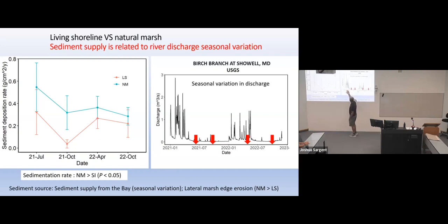It was like in spring. In spring there was a lot of sediment. And then we had no sediment again, and then we had a little bit of a peak, smaller than the first one. We had increasing deposition again. So there is a big dependence not only on sea level rise, but also on sediment inputs. This kind of closes the second part. The second part is kind of short.